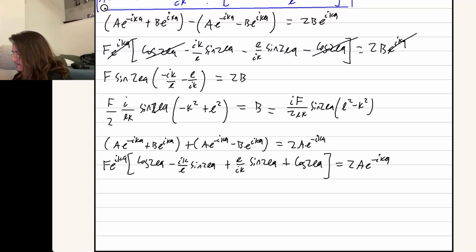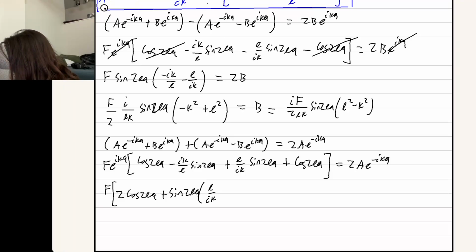Okay, we are solving for f, so let's divide both sides of the equation by an exponential term, and then combine these things here. Minus, and there's going to be a, let's do plus 2 sine 2LA. It'll be L over ik minus ik over L in there, and on this side it's going to be 2a e to the minus 2ika.